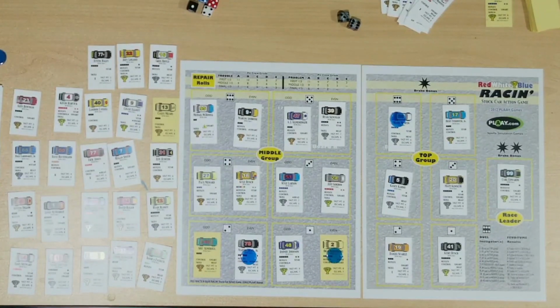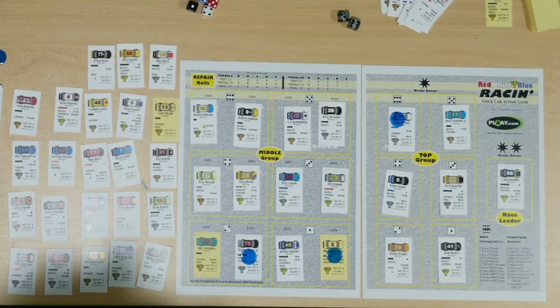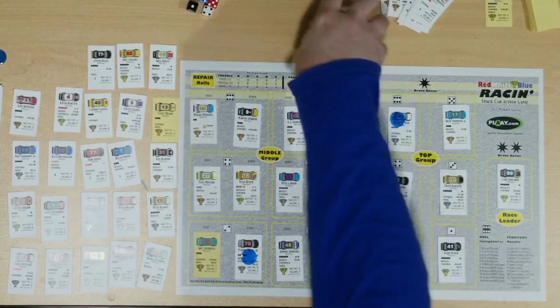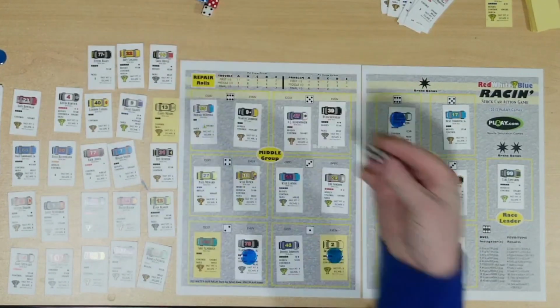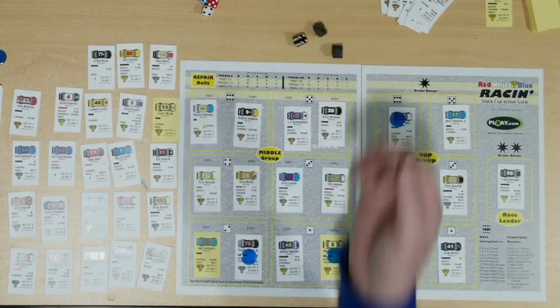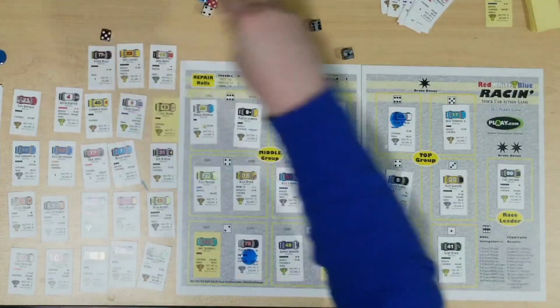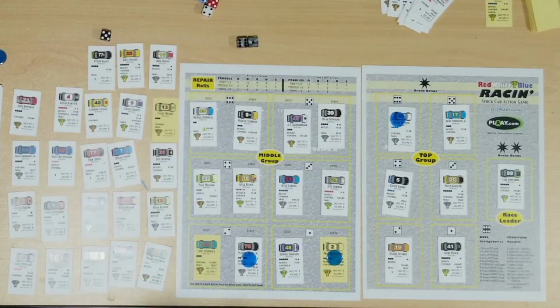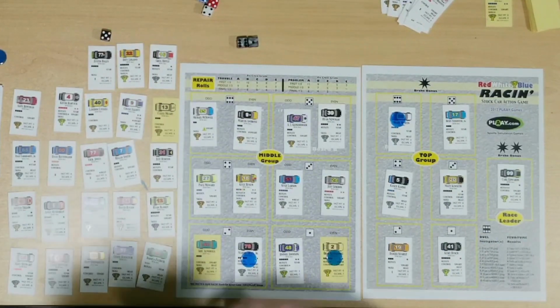Edwards has taken 1, 2, 3, 4, 5, 6, 7, 8. He needs 2 more turns and he gets a performance chip if he's able to hold on to that top position. We are on turn 16. It's the bottom group again. And we got a 7. That's a smart check against the bottom group.